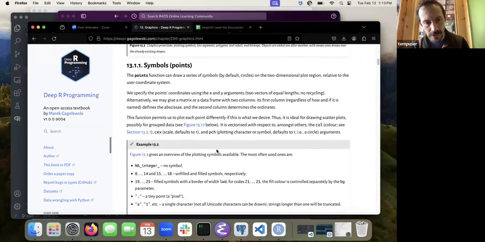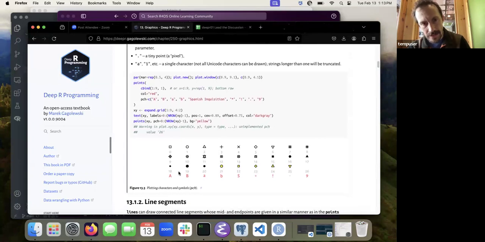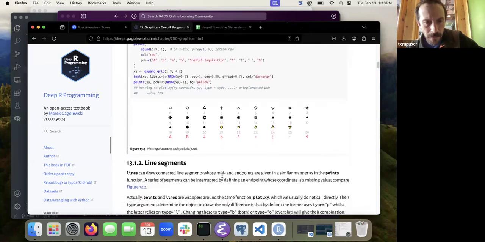I will not get too much into that. The famous multiple symbol you can have, like with points. Here, I don't think I learned anything except for points, you can modify the color and the background. I didn't know you can do that, but that's fairly minimal.